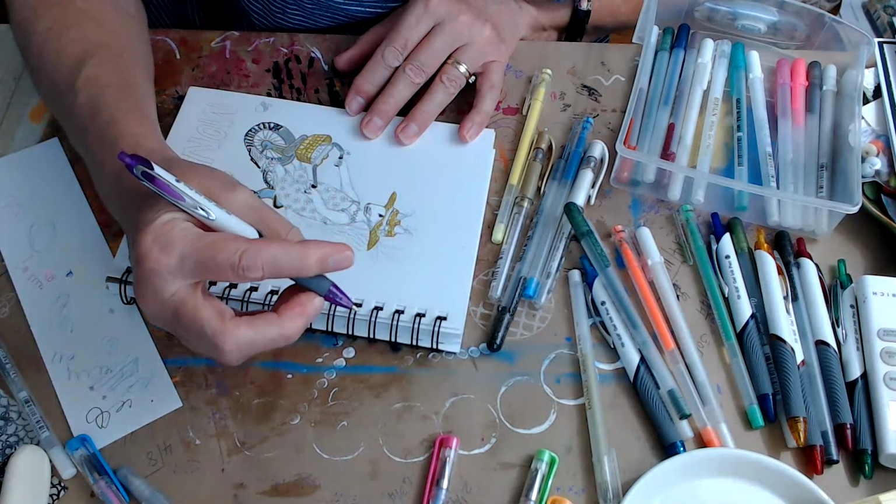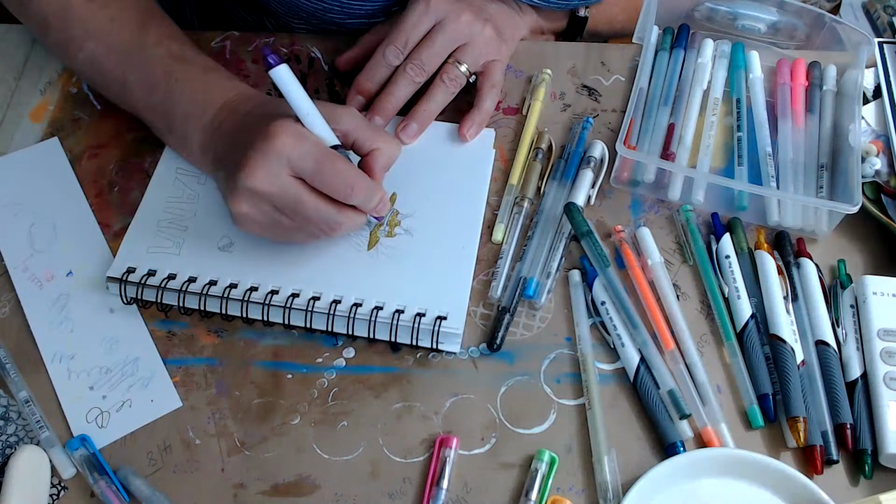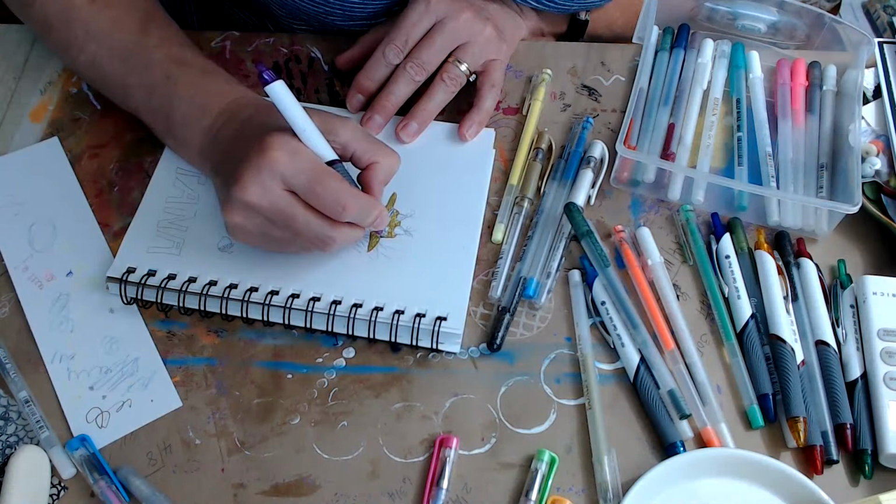And these are Pen Plus Gear gel ink pens that I got at Walmart before I went on the Walmart hate wagon again. I'm just not doing Walmart anymore.